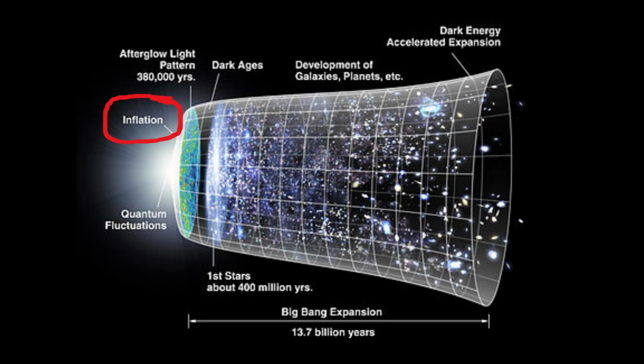Well, remarkably, we have a theory called inflation, which is a theory of what happened before the Big Bang, by which I mean what happened before the universe became hot and dense in the first place, 13.8 billion years ago. We now strongly suspect the universe was around before that time, but it was cold and it was empty and it was accelerating very, very quickly in a fast expansion, which is why it's called inflation. And then we think that that phase in the universe came to an end, and all the energy that was driving that expansion got sort of dumped into space, heated it up, and ultimately that's the energy out of which we and everything we see in the universe today is made. And that's what we call the Big Bang, the end of inflation.